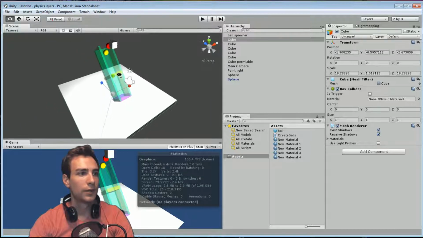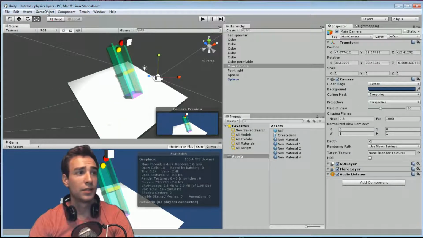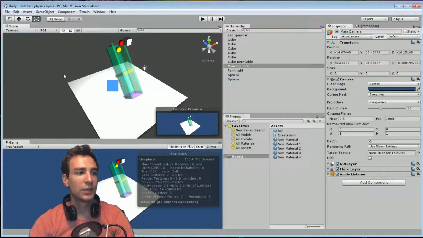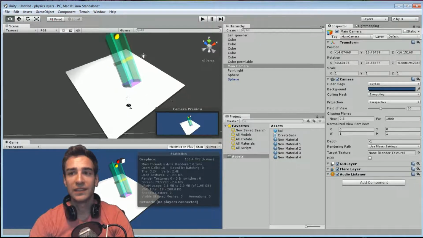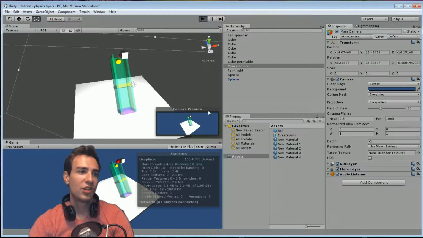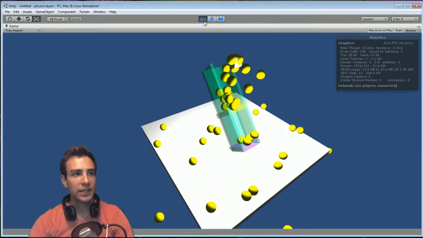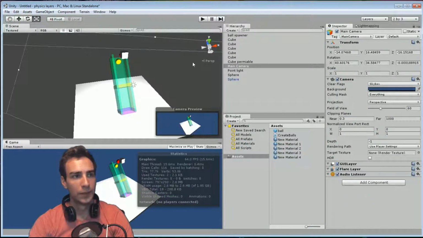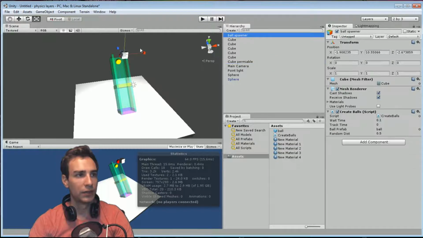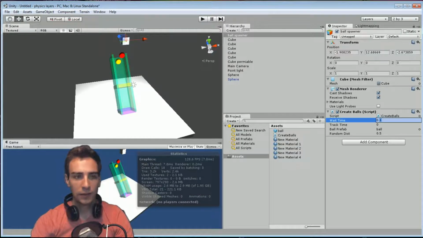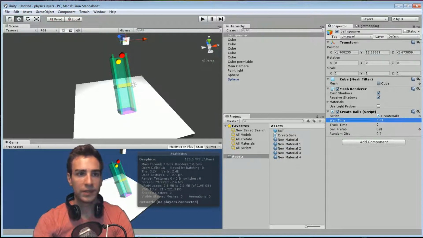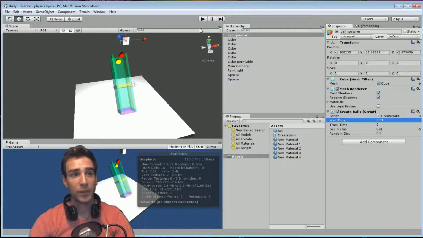They'll just roll off. And actually, let's take this camera. Here's another cool trick. Go to Object, Align with View, and then you can move your camera exactly where you want according to what you see in the scene view. So that's a cool trick, just in case you wanted to know about that. All right, cool. So let's spawn more of them. And let's actually move the ball spawner. Let's move it up a bit. I want it like just out of view. And wait time, let's do 0.01, so 100 balls a second.